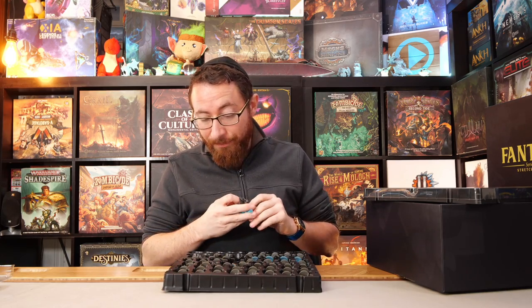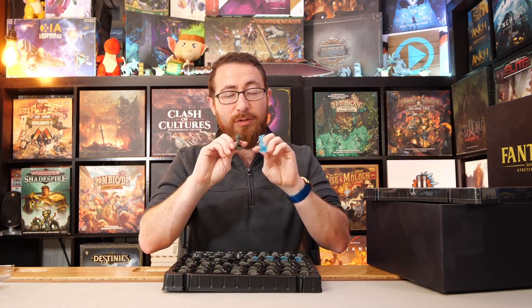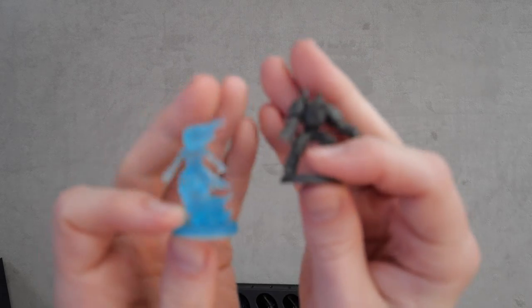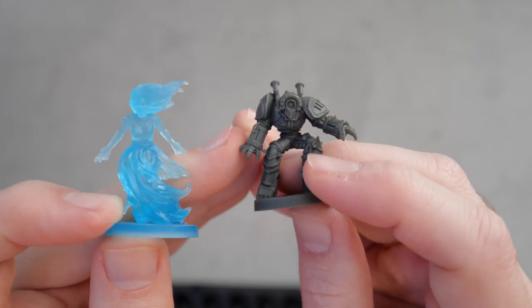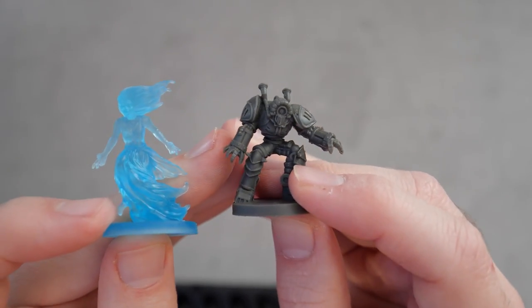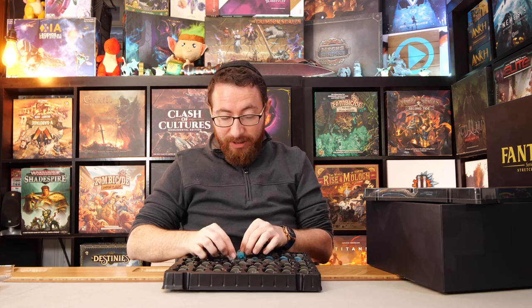So for example, just off the bat, the two that strike me as the coolest are these two from the ones that have multiple sculpts, that is. We haven't looked at the ones that don't. These both look pretty cool. We got like a little mech situation and like a little blue fiery hair person. Both of them look pretty cool. Yeah. I like them. Let's take a look at what other fun things we can look at.